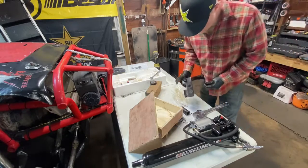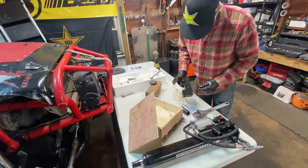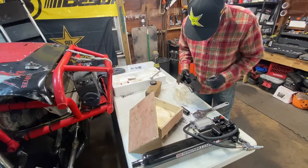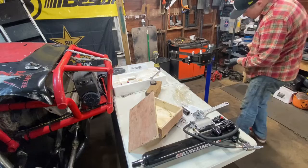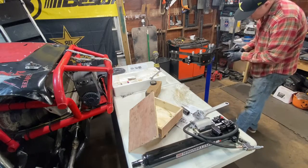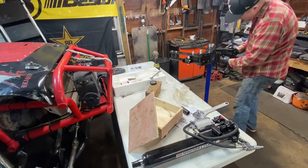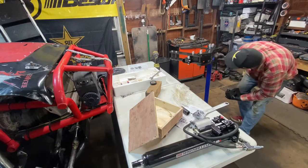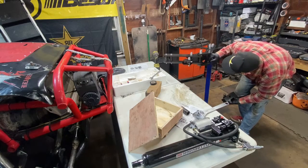All right, guys, so next what we need to do is insert this roll pin into this hole. So I'm going to take it over to the vise and tap it in over there. What we're doing is we're going to set the height of this piece, which is the tube holder that goes onto the base stand. And we're going to set that in relation to how this die is sitting into the actual component. So.